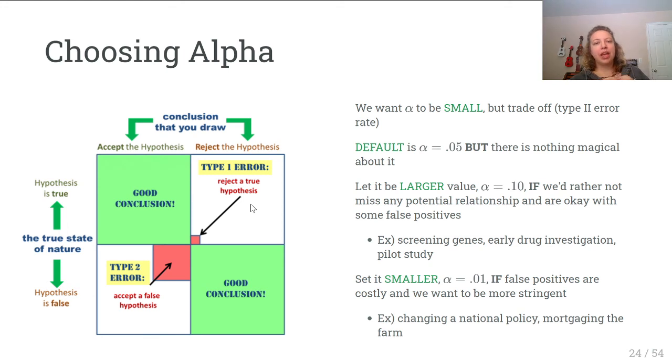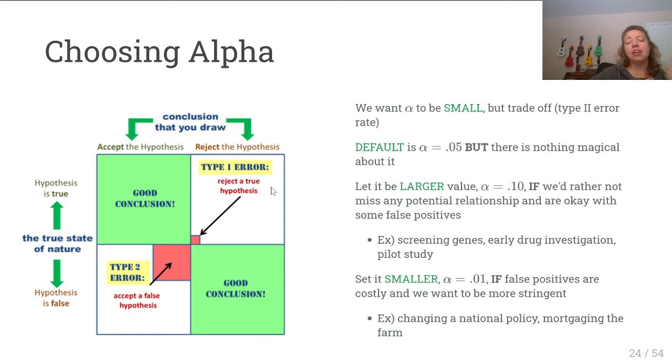But some people say, well, if alpha is the chance of making a type 1 error rate long term, then why don't we make it smaller than 0.05? 5% false positive rate, that's small, but wouldn't it be better to make it 0.01 or 0.001? Yes, but I want to bring up that when we choose to make alpha smaller, we inadvertently affect the type 2 error rate and we lose some power.